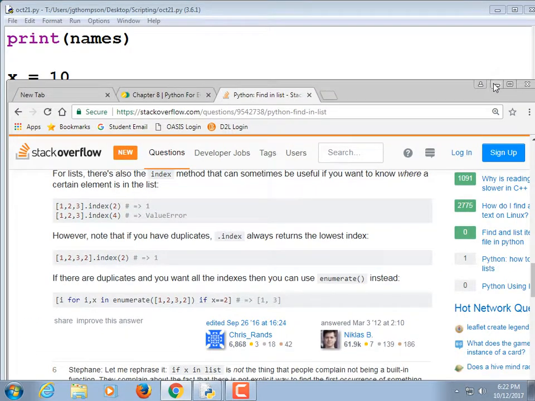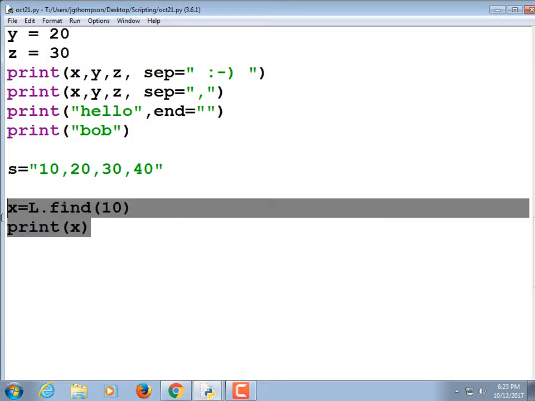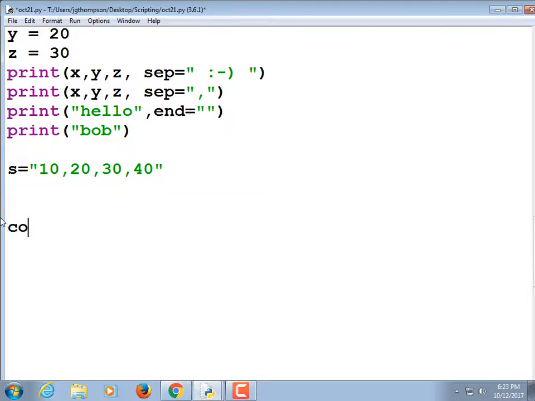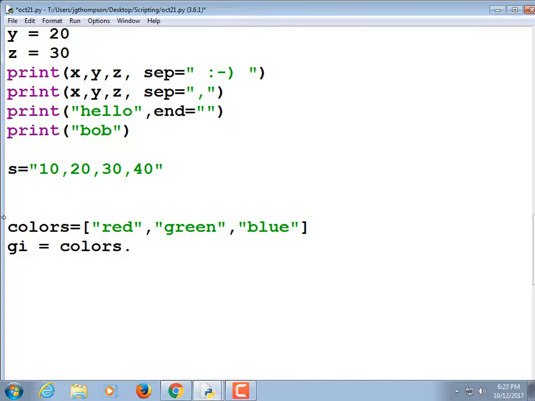Okay. Let's define a brand new list before we start messing with this stuff. Let's do our good old favorite colors. Red, green, blue. And we want to find the index number of green. So I'm just going to say GI for green index is equal to colors.index of the word green.